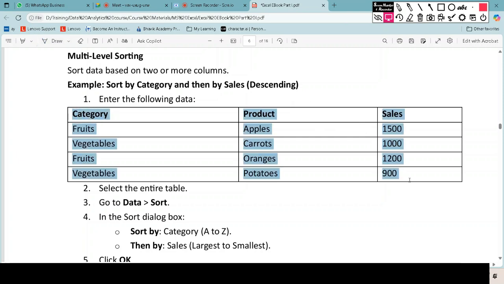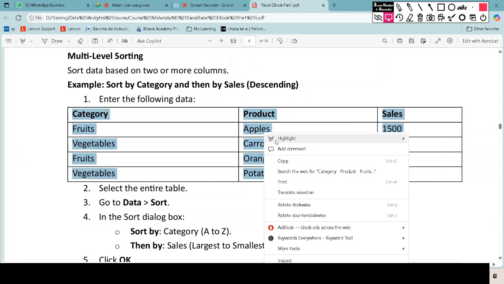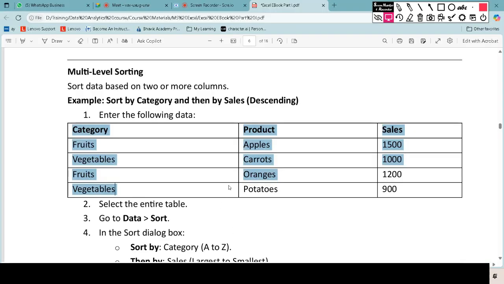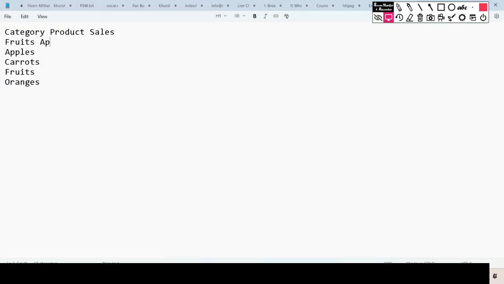So what will I do here? I'll just copy this one value. Let me copy here, and then I write here. Now the product here, what is the product? The product is apple, carrot, orange. Okay, apple, carrot, and what is the next value there?